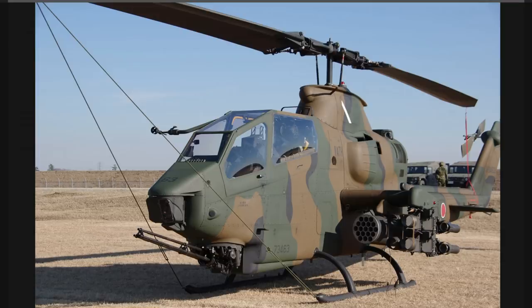The AH-1S Step 3 was a licensed-produced modification using the Kawasaki T53-K-703 turboshaft engines. As a Step 3 modification, the AH-1S was equipped with composite rotors, flat-plate glass, a redesigned cockpit layout, and the M197 20mm cannon in the nose. It also had the M147 RMS heads-up display, infrared exhaust suppressor, and the M143 ADS. The Step 3 AH-1S in US service is the AH-1F Cobra — the Step 2 being the AH-1E and the Step 3 being the AH-1F.